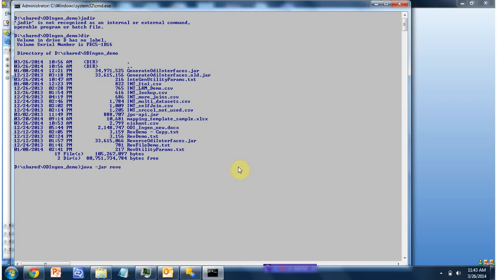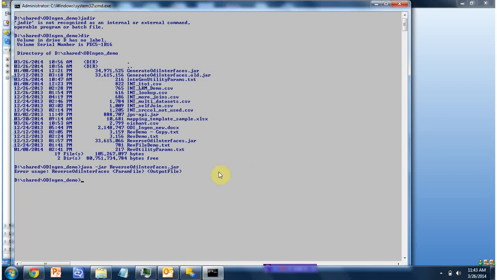So for the reverse, I have a different jar file. Again, we can see it requires two different information. One is the parameter file and the other is the output file. In the parameter file, we have to provide the location or the project name and the folder name from where we want to generate or reverse engineer our interface.